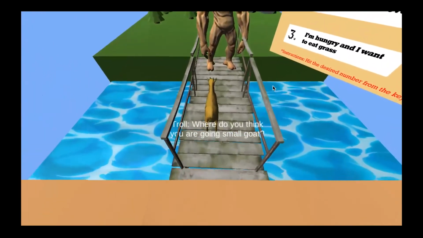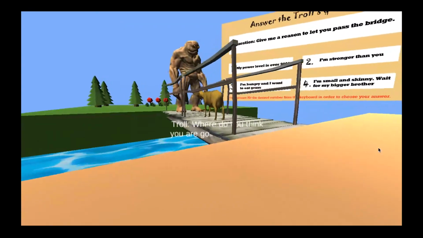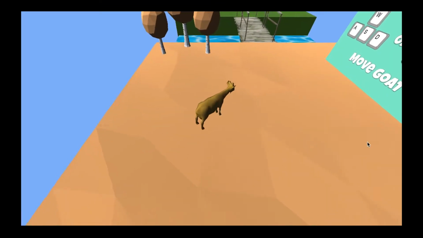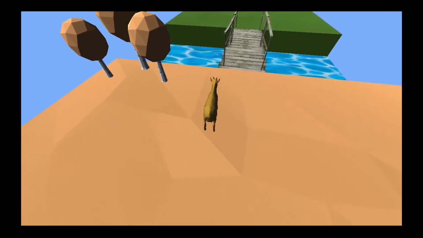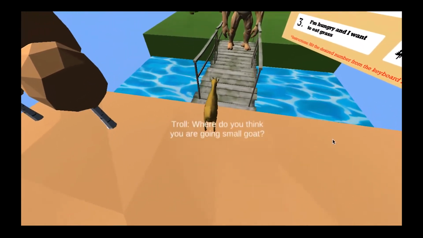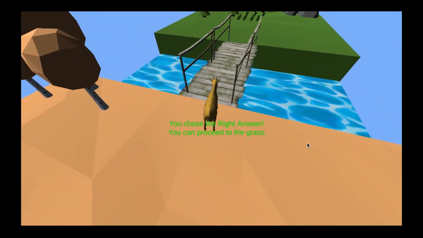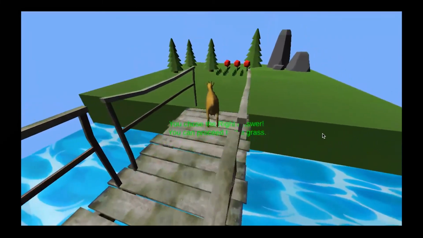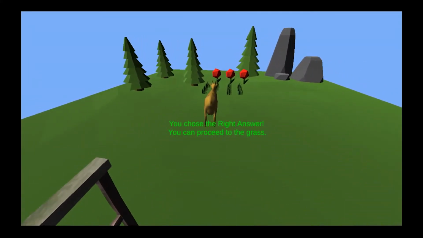So what do you think the right answer is this time? Is it 4? It is 4. Congratulations. Let's try 1. Oh, you pressed the wrong answer again, didn't you? Are you going to just check that they're all wrong answers? No. There we go. You chose the right answer. Proceed to grass. So they did that dialogue there. Why did they not do that with the other dialogue? Why is it on a screen? I don't know. Well done.